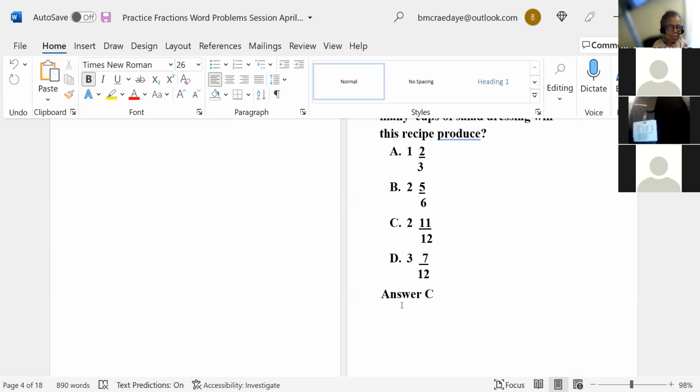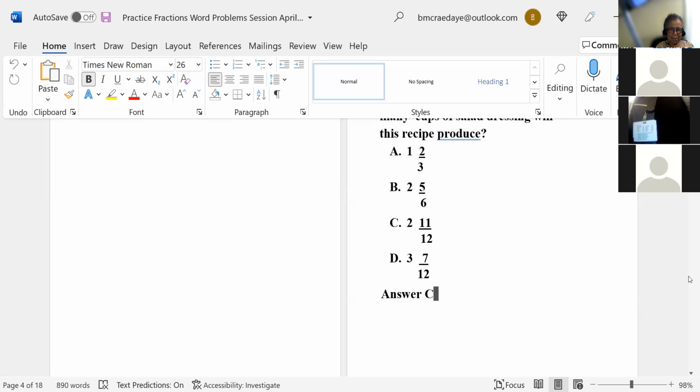Just to practice and your brain comes right back to the old system. So Maureen, not even being able to see, she knows what to do. She knew you had to add all the ingredients, but you had to get them over the same denominator, right? Yes, that's the point.